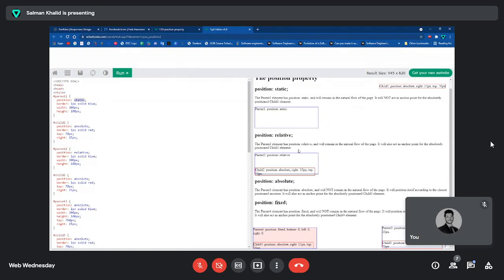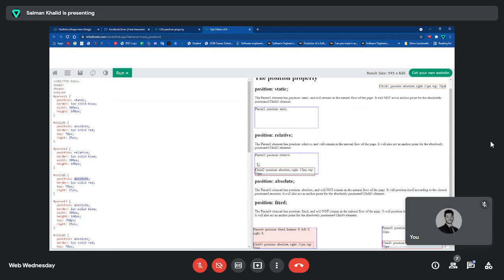So you'll see here the difference. It's explaining the difference between relative and absolute. So this child here is an absolute position. So it will be in a fixed position, but relative to its parent. So it will not go out of its parent. It will remain inside its parent.